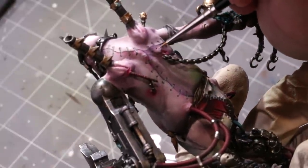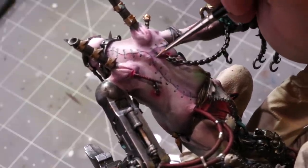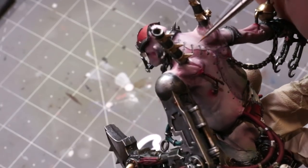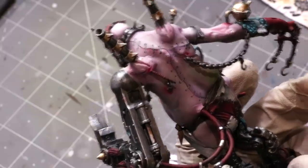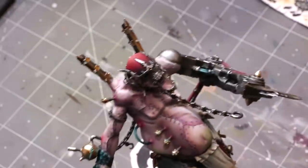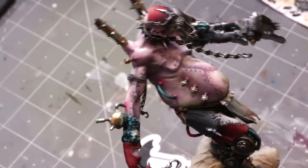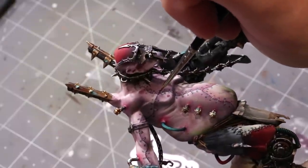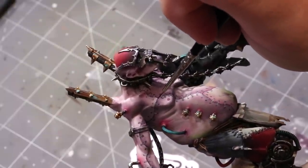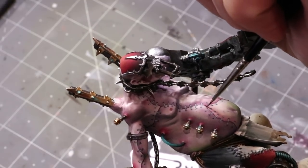I'll mention I did let the oil paints dry in between here. It sounds like there's a lot of drying time, but keep in mind — depending on how much time you paint per day — if you sit down for half an hour or 45 minutes you can do huge amounts with oil paints, then let it sit. When you come back the next day it'll be dry, so you're not losing anything. If you only have 30 minutes to an hour a day it's going to be dry. If you're batch painting, it's super easy — I was actually working on my other giants at the same time.